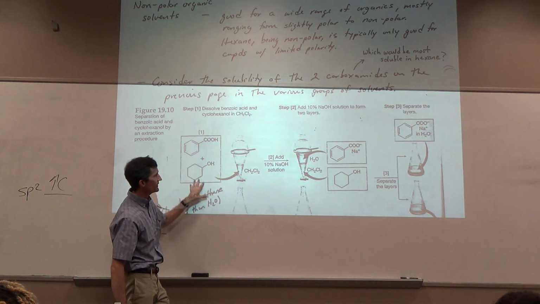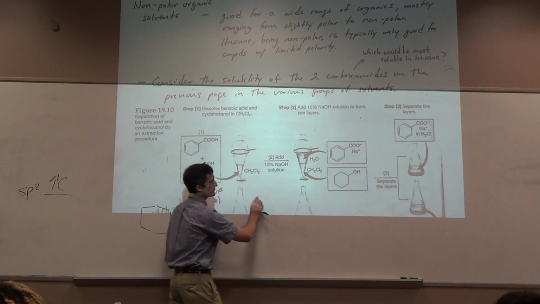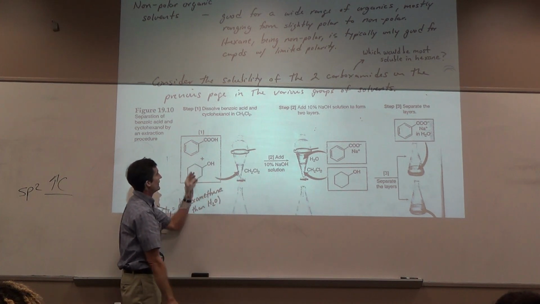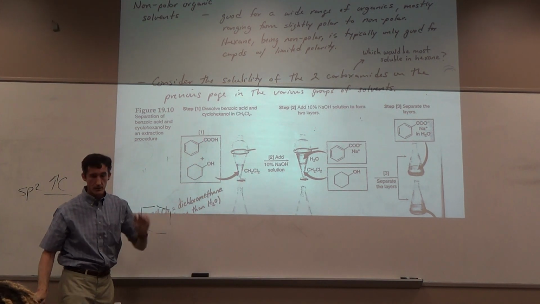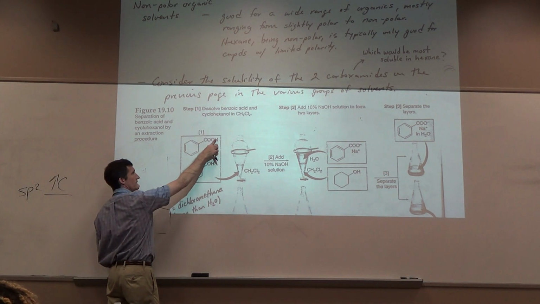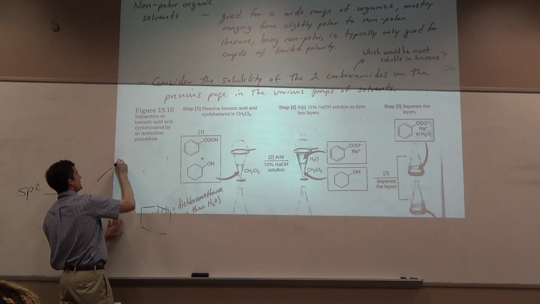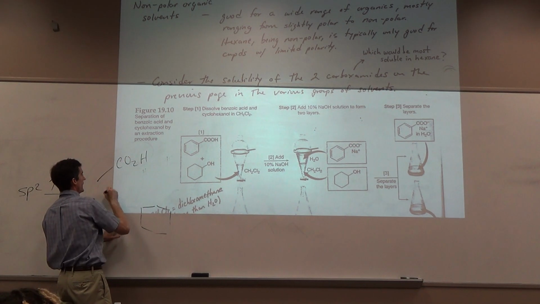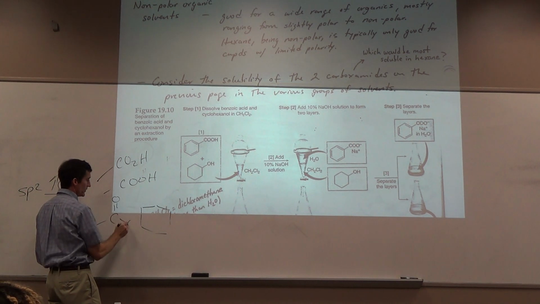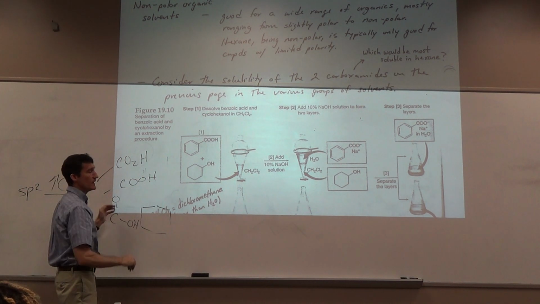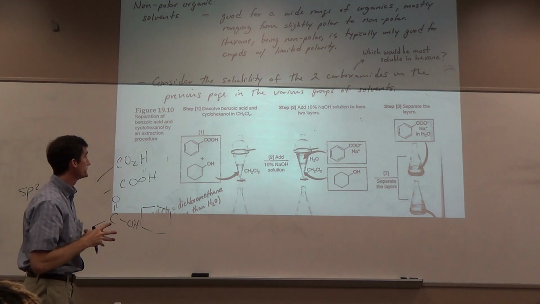We can separate these compounds because this compound is not acidic. It will always remain in the organic solvent. This compound, though, what's the name of that functional group? Carboxylic acid. Okay, this is sort of condensed. Carboxylic acid could be CO2H, it could be COOH, or you could draw it out with the carbonyl and the OH. It's just condensed. This type of thing you just have to see as we go along.